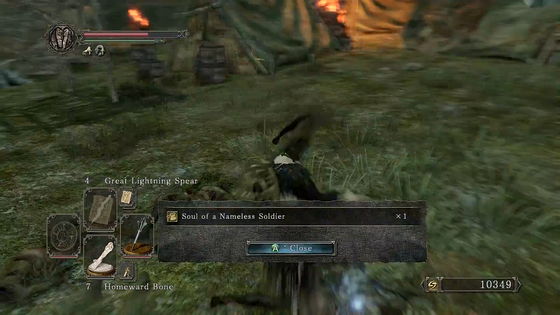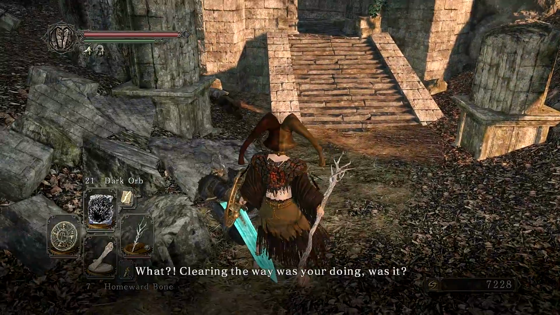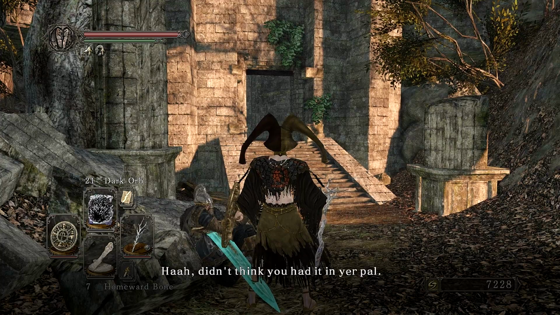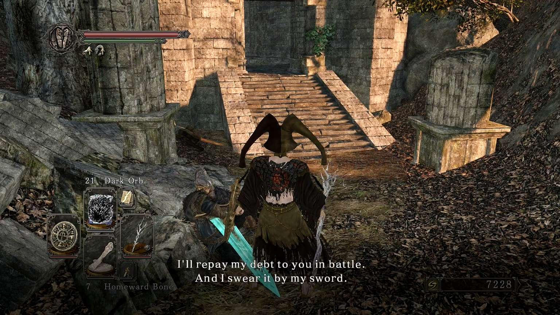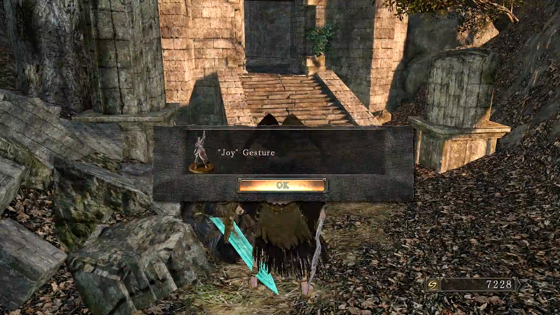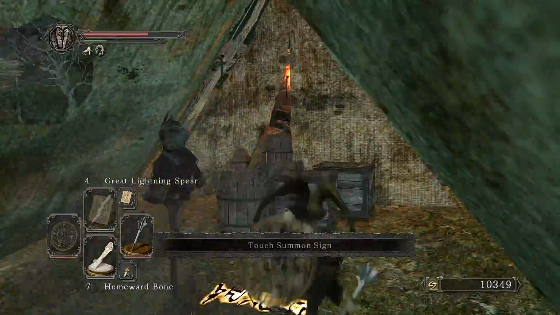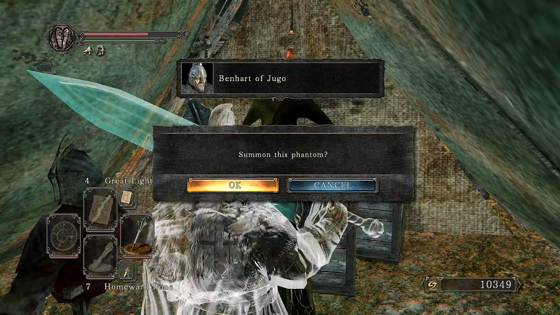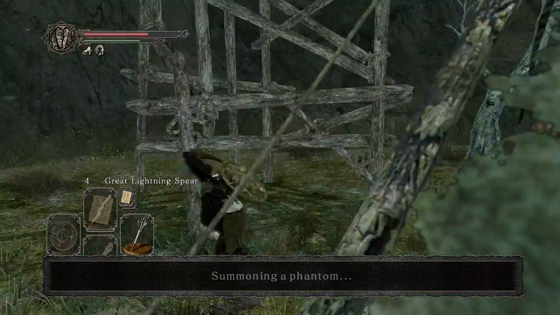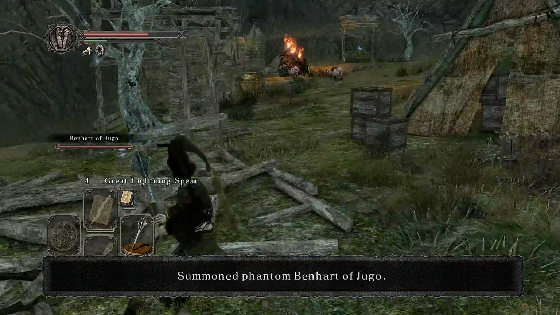And then there's going to be a quick transition, because something that you want to make sure you've done before you come here is talk to Benhart of Jugo after you freed Rosabeth from her petrification. Once you've done that, you can learn the Joy Gesture, and he will be summonable for fights later on, including the Prowling Magus and the Congregation. And this is where you can find him. I am going to summon him now. He'll help me along the way. However, if you need help with this boss, please see me after class.